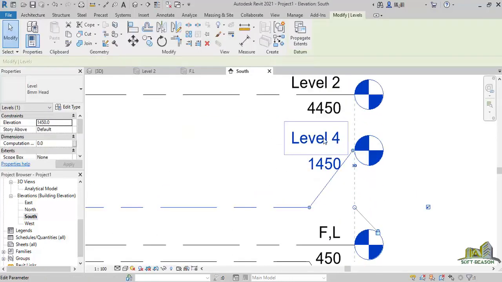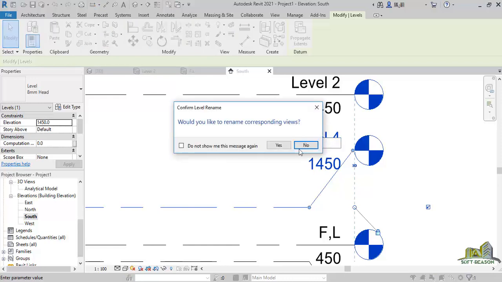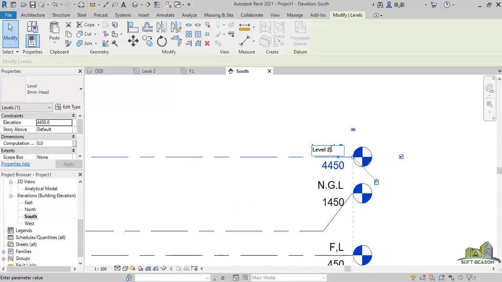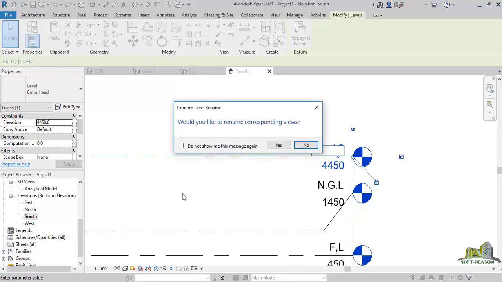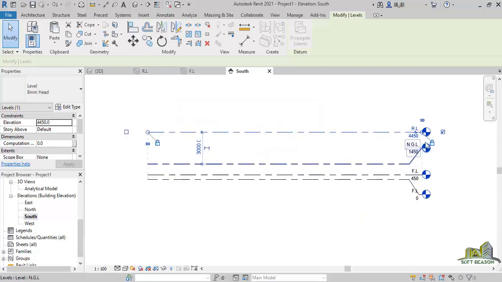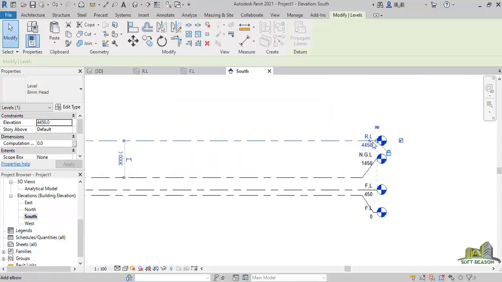Then this one is the normal ground level. Then this one is the roof level. After creating the levels like this, I want to just adjust it a little bit.